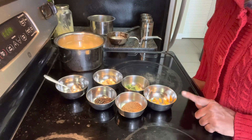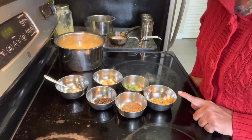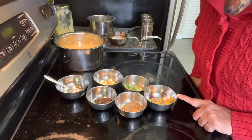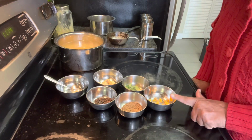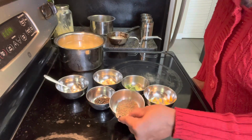Sans ghee. In this, we are adding ghee because we are offering it to God, and it is normally added and made with ghee. But sometimes when we want it for fever and for people who are in a vulnerable state, like they are recovering from some surgery or anything, this is the best food you can give them, sans ghee.